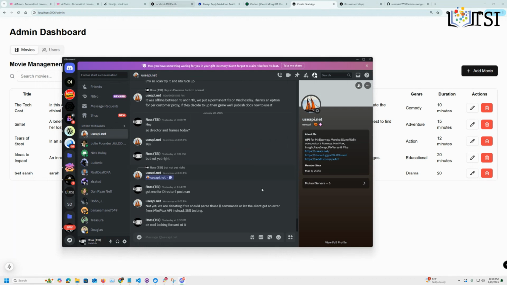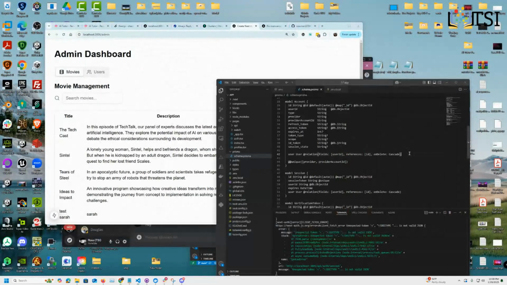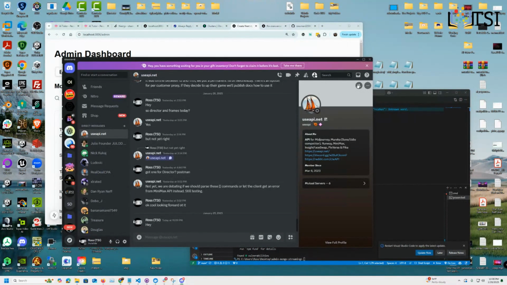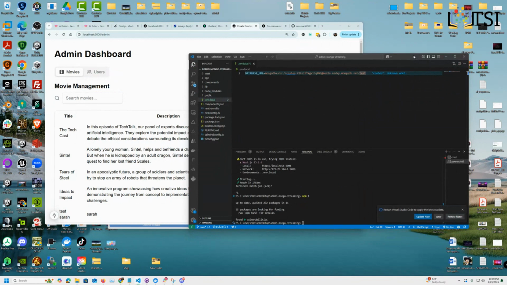Magna, you have your hand up, my friend. What do you need, friend? Oh, no problem, just a quick question. I have a VS Code window open with my original project, my ITT Project 01, and then I've got this new one with admin Mongo streaming. You mentioned something about the env file. What do I need to do different?